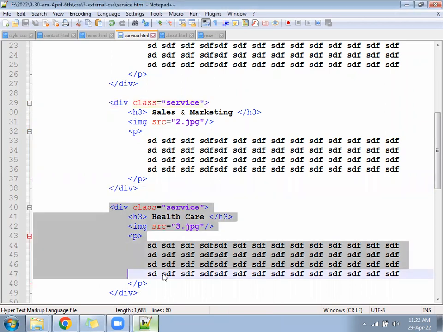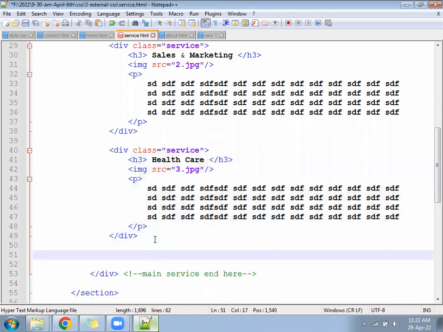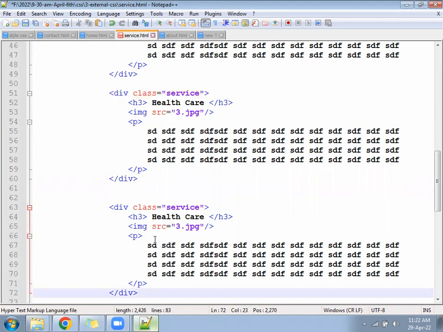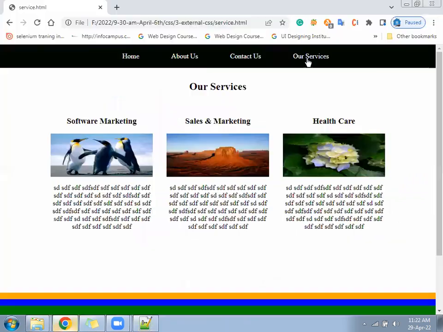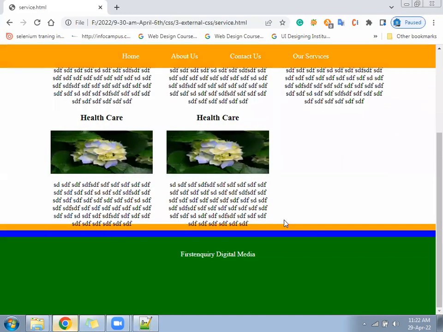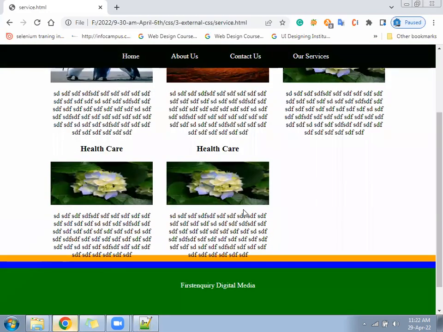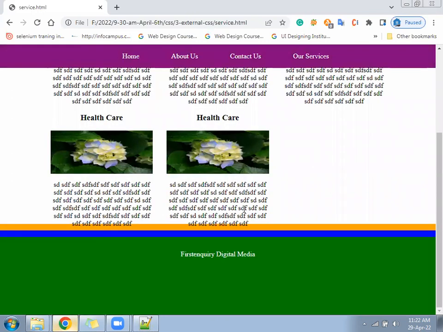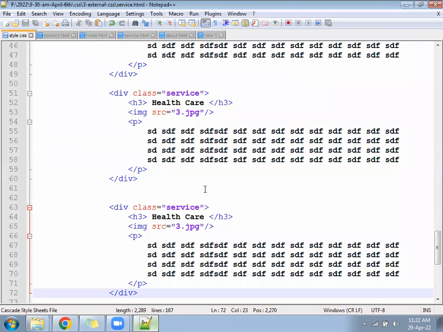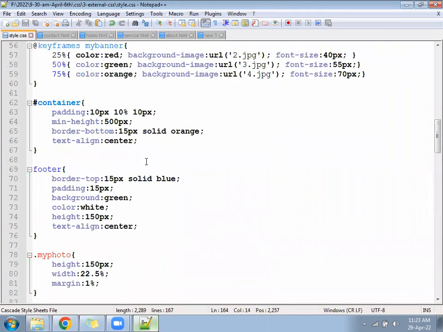Added, copy paste done or not? Just the last division, copy and paste again. Okay, copy and paste again. You will find one more row will get created. So there is a little overlapping here. Why overlapping? We have given the height or min-height for the container. What is that, height or min-height? Is the min-height still overlapping?